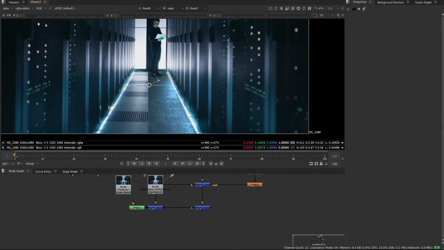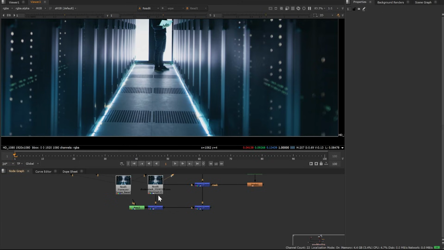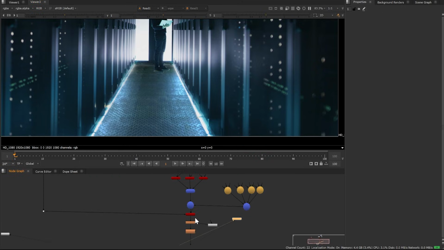So in this case, what we're doing here is this the original floor, and we're replacing it with some geometry, and we're using the MaterialX shader on here. And you see we're getting this nice variation and the way that the light is hitting on it, and that is because we have some access to other properties than we're normally used to. Okay, so let's see how this is broken down.